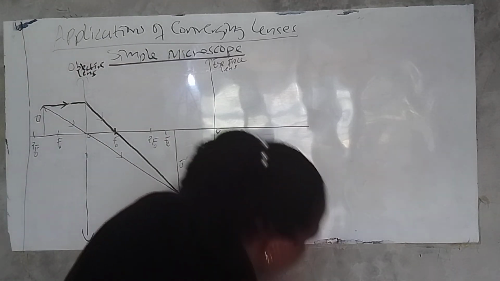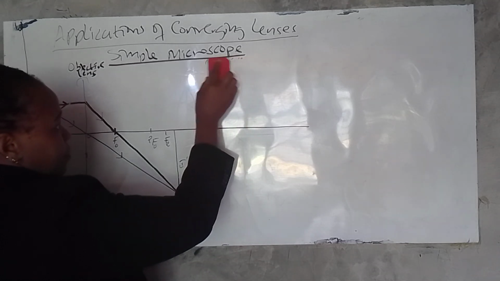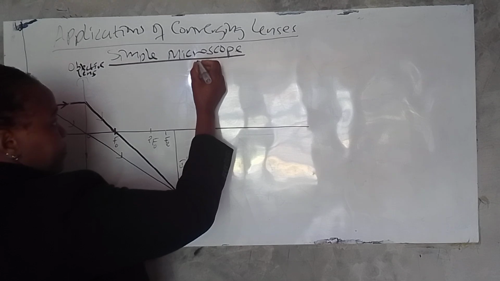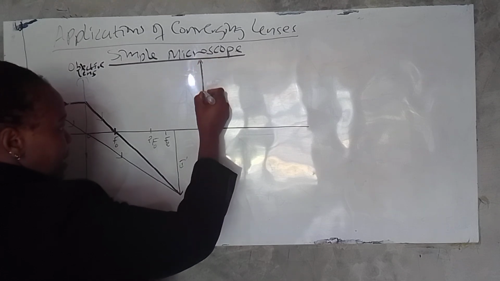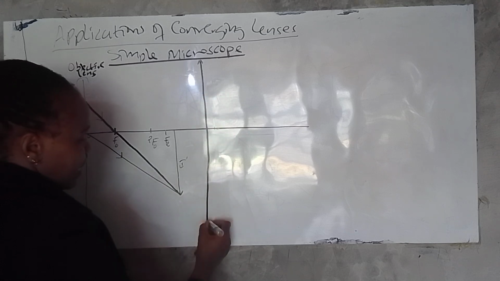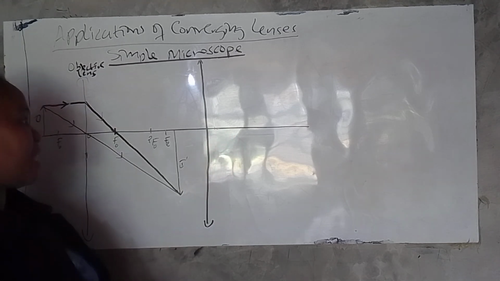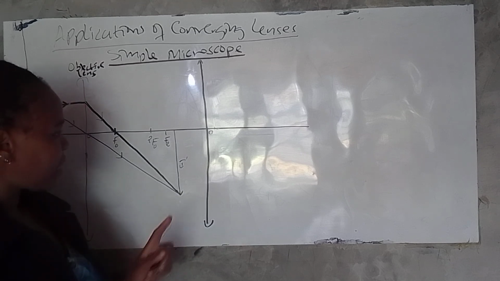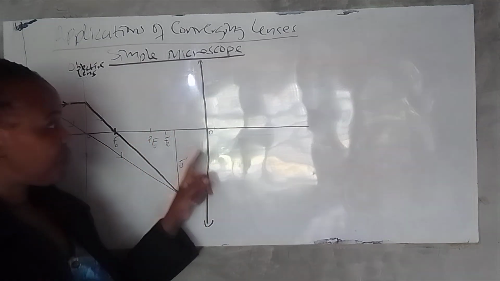Let me bring this eyepiece closer to the object. And remember, as we're doing this, the objective lens is stronger than the eyepiece lens. The objective lens is more powerful than the eyepiece lens, and by that we mean it has a shorter focal length. So something like that. This is my optical center. And the image of the objective lens, we have said, is the object of the eyepiece.